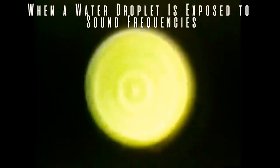We'll begin with simply the concentric patterns in the water as the frequency begins. Every once in a while, we'll reach a key threshold resonance, such as that moment right there. And in that key threshold resonance, the entire pattern morphed into a more complex expression of itself, simply because the frequency changed. Now watch what happens. The frequency is still increasing.